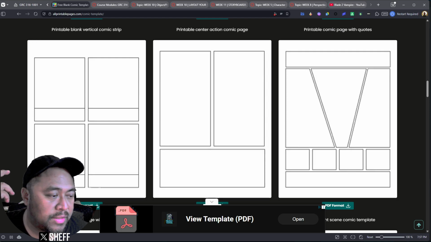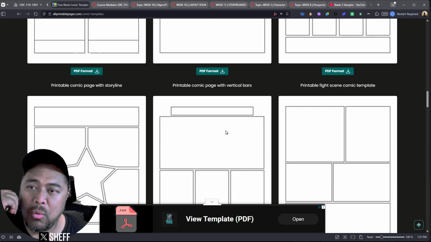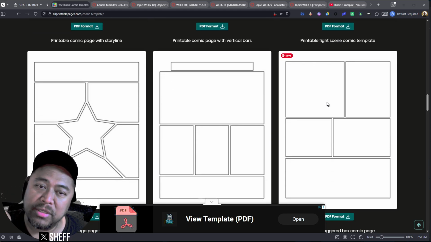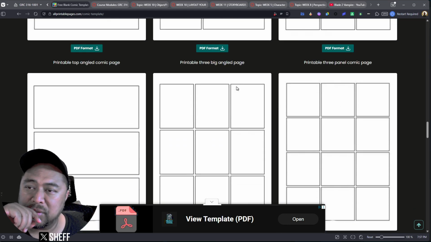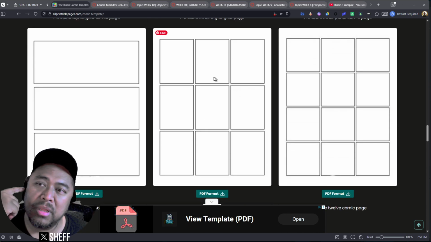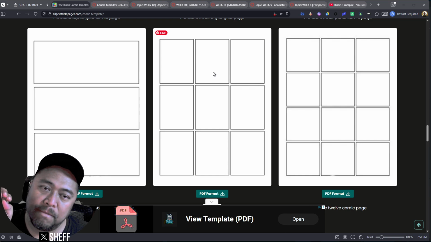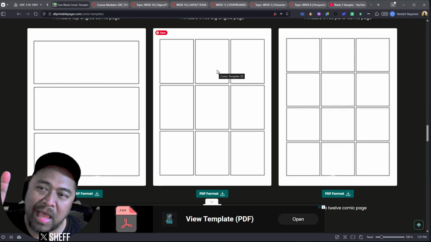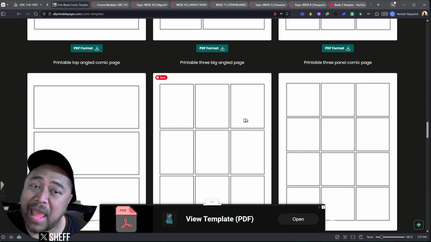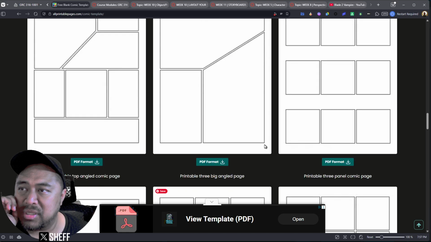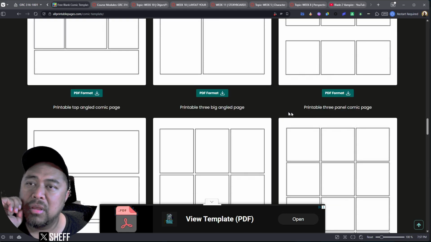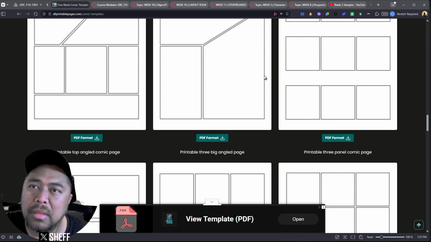But really, it's up to you to decide what, you just download these PDFs, but you decide what your story requires for the panels. It really ought to make sense. And I think this is a good starting point because 5 to 9 panels is ideal, and they don't have to be all the same size. As you can see, there's a lot of variety here, but make sure it makes sense.